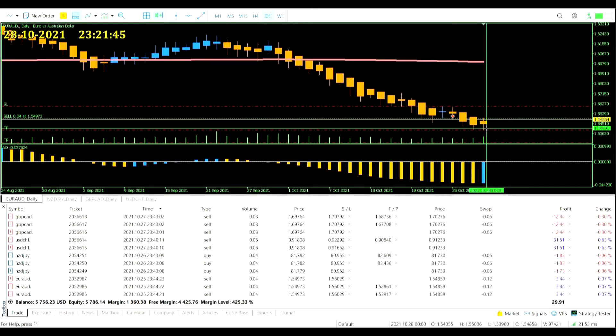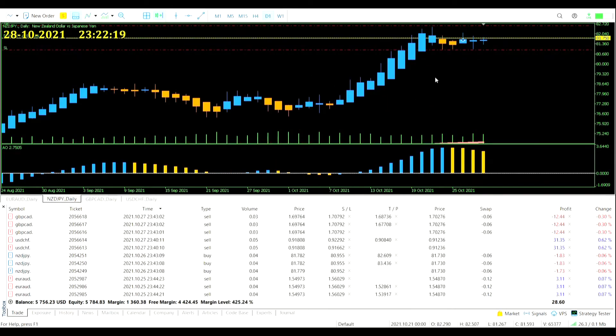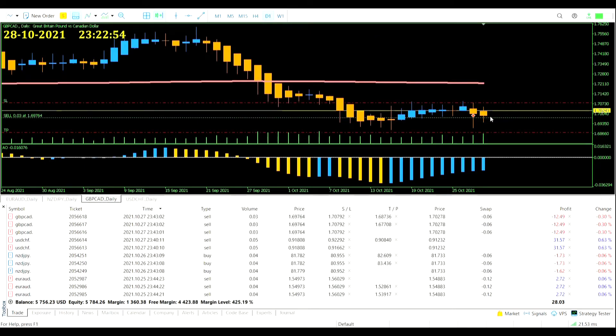EUR/AUD did actually face a reversal against us — not enough to flip the Heikinashi. We came so close to the take profit level on sub-trade A. If price runs up tomorrow it would almost certainly flip the Heikinashi candles, forcing us to close the trade — at around three dollars in profit at the moment, with potential for a price drop still. NZD/JPY: same as yesterday, hovering without much movement either way. Keeps the Heikinashi candle blue, but it's certainly not a powerful move — very rangy. Still hoping for the breakout.